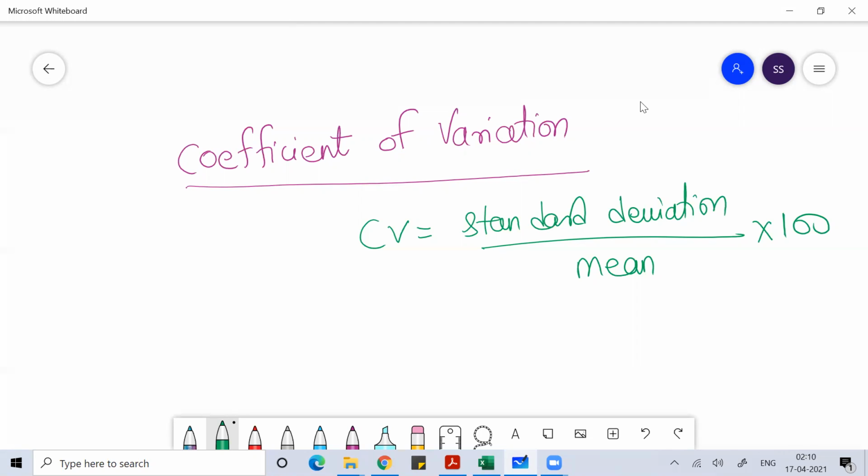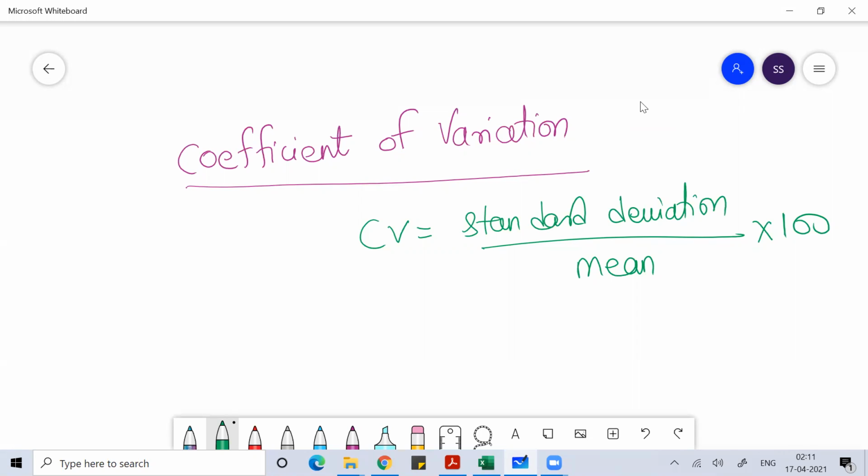From the topic of measures of central tendency and measures of dispersion, if you want to bring both concepts onto one platform, that platform would be the coefficient of variation, where we talk about the ratio of standard deviation to mean. The ratio of standard deviation and mean plays a very significant role in finance, for example in the Sharpe ratio and Treynor ratio, where we see the practical relevance of this topic. But here in statistics, we restrict our definition, logic and mathematical formulation to the statistical point of view.